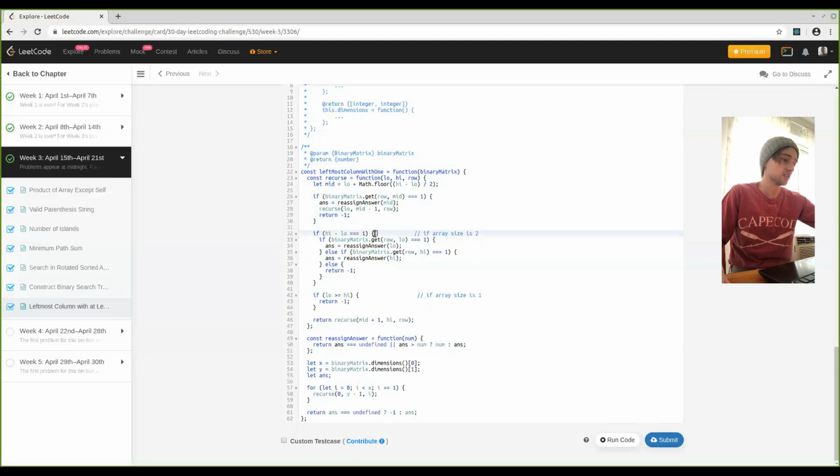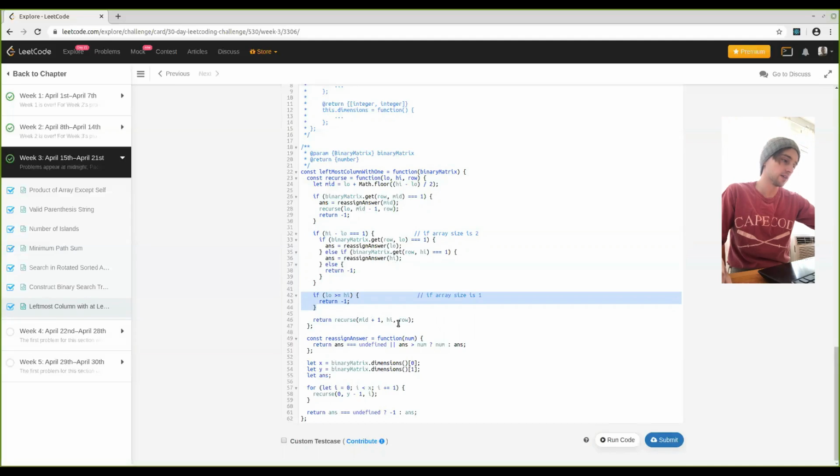If the array size is 2, then we need to check if either the low indexed value or the high indexed value is 1, and then reassign the answer accordingly. And here we have gotten to the point where we have no more elements to traverse over.